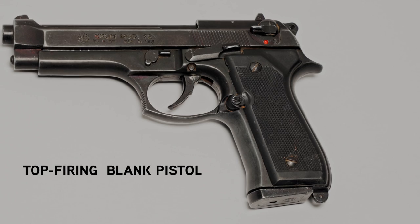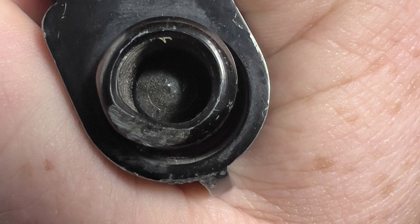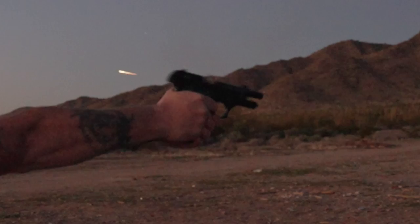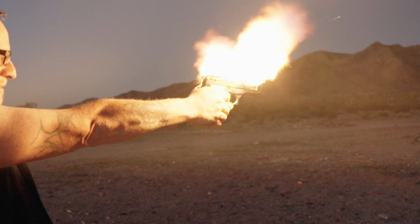The next type is called the top-firing gun. These used to be more popular — they were the only type of blank-only guns you could buy that weren't considered firearms by the ATF. Essentially there's a plug of steel in the barrel so nothing can ever come out of the barrel, but the gas comes out of the side ejector port where shell casings are ejected. That looks really fake to anyone who's ever played a video game — you know that's not where the flash comes out. Honestly, you're better off with airsoft than a top-firing blank gun.